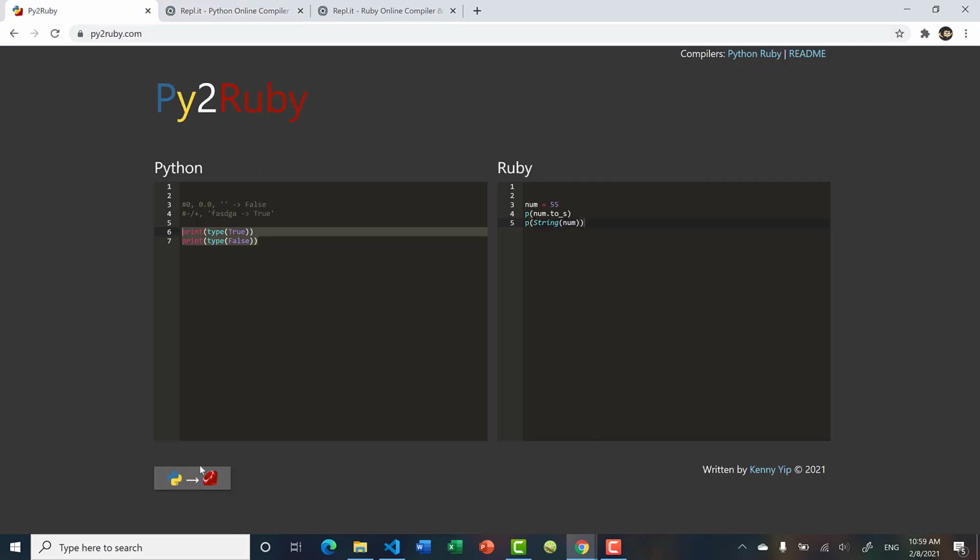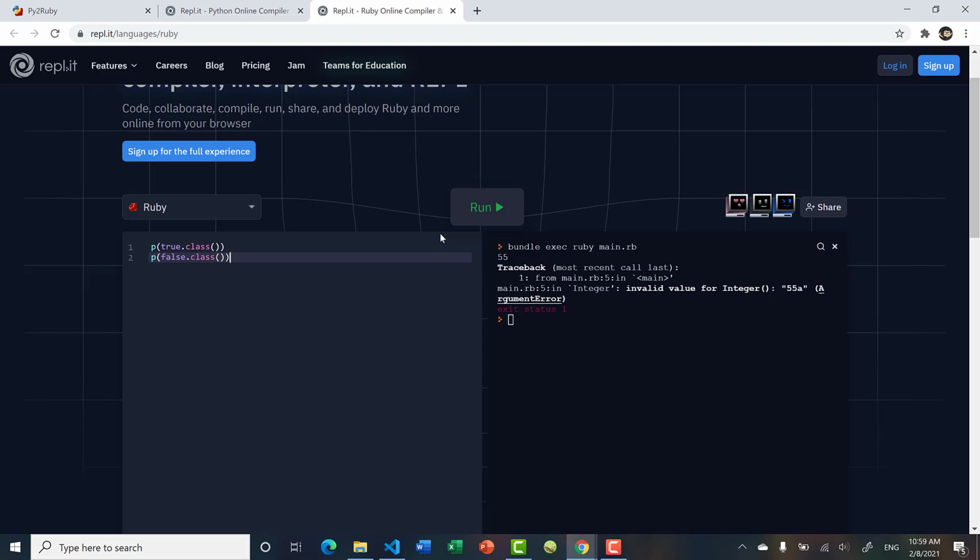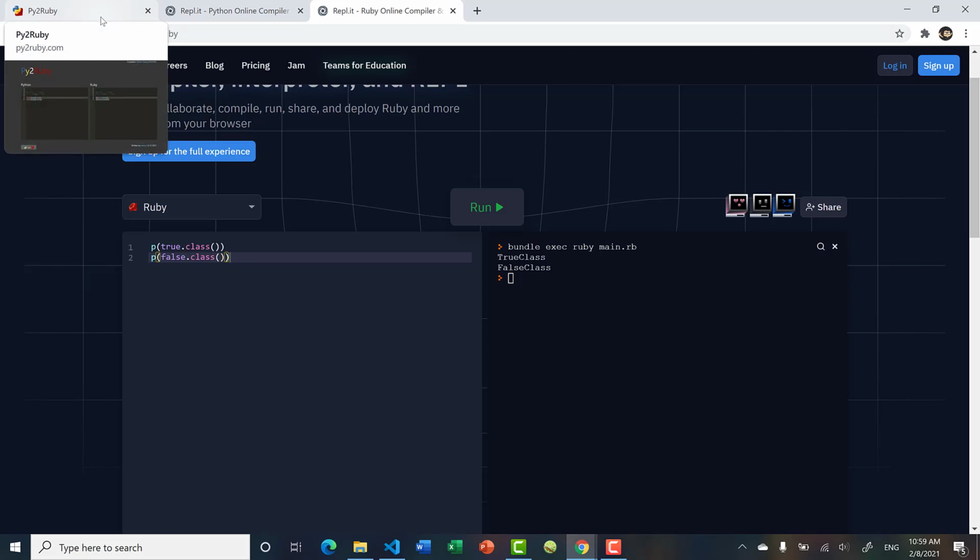And if I did the same thing in Ruby, we see that we have two different class types. True is the TrueClass and false is the FalseClass. So there's not one single bool class that encapsulates both these values. And for this reason, in Ruby, you cannot convert an integer or a string to Boolean and vice versa.